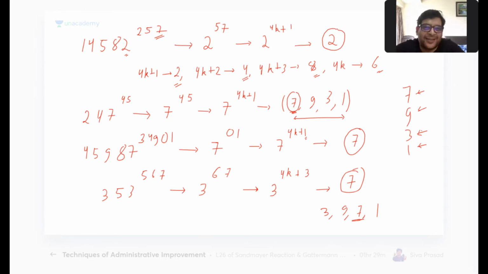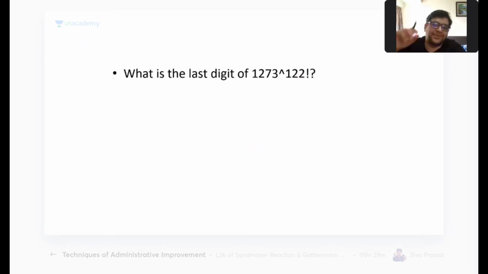But to be honest, it's kind of rare that you will get a direct question as simple as what we have discussed till now. The kind of questions that you are going to get in the exam are going to be something like this. So please try and find this out. Please note that this is 122 factorial. Do you guys know what a factorial is? What is n factorial? n factorial is the number n into n minus 1 into n minus 2, and this goes on effectively till 3 into 2 into 1, and that is what your n factorial is.